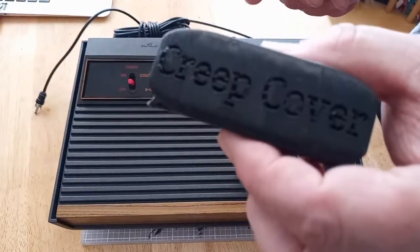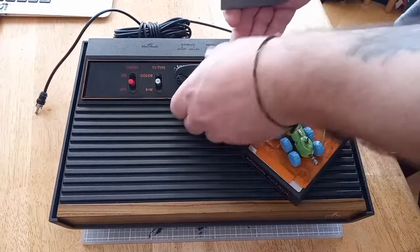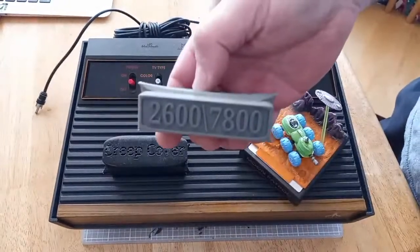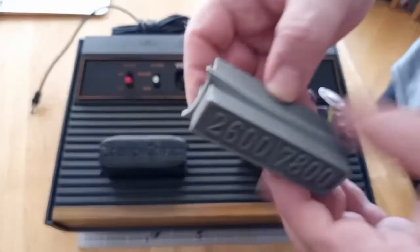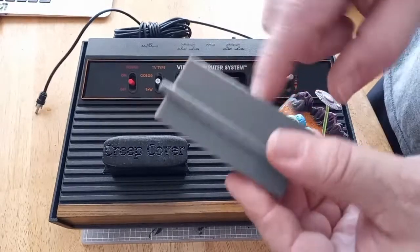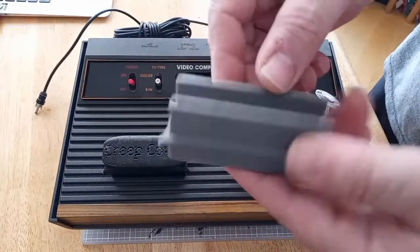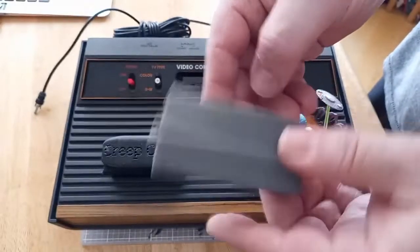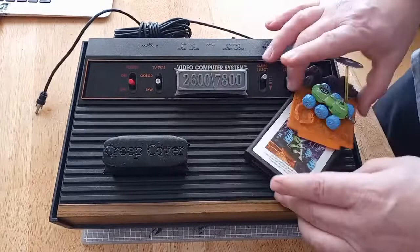Maybe I'll put a poll up somewhere and see who likes what better. They fit fine, both of them, but I think that just looks a little better, it looks cleaner, it doesn't look as amateur. I am going to be getting rid of these corners though — these corners are sharp and I'm having an issue with squish on the bottom. The first couple layers seem to squish up so I have to sand here.